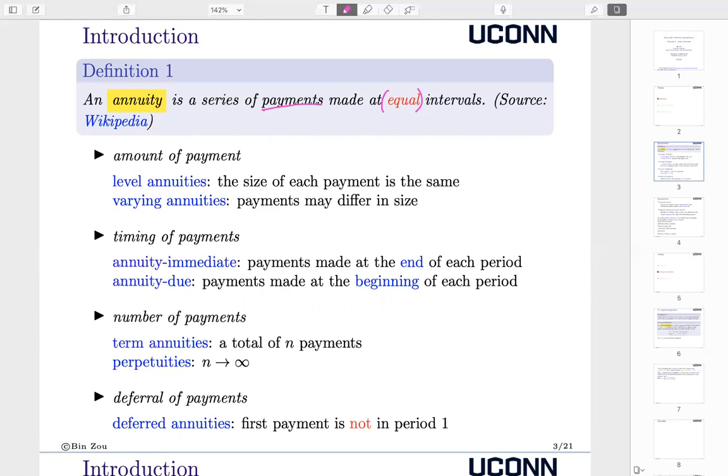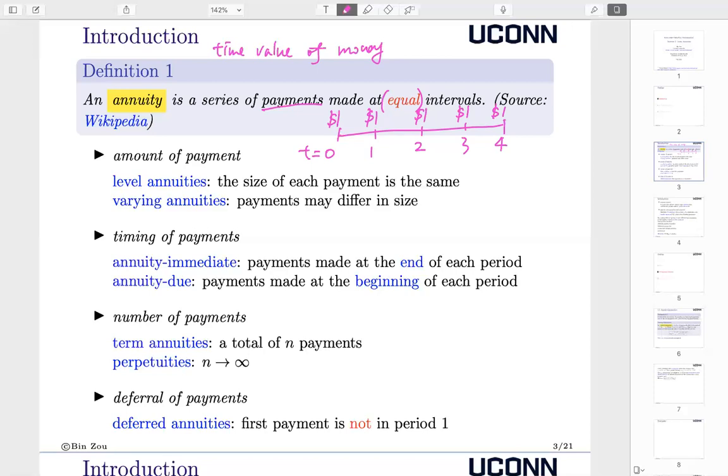What makes it slightly different from our introduction to sequences is that we can't just sum up the payments, right? Again, why? That's because of the time value of money. So even though the amount may be the same, let's say here is time. So this is the timeline. So let's say I have $1 here, $1 here, $1 here, $1 here. So this sequence is not worth $5 at time 0, right? It's obvious that it will be worth less than $5. So when we do the summation, we don't directly add all of them together, right? We will be adding the present values. Okay, so that's the opening remark. We will see that later on.